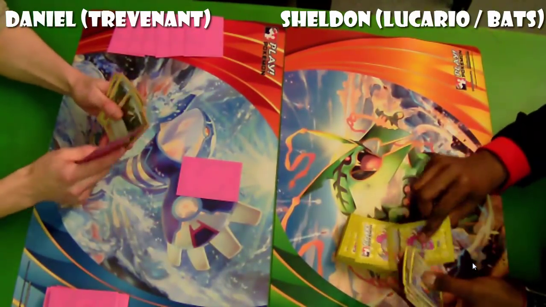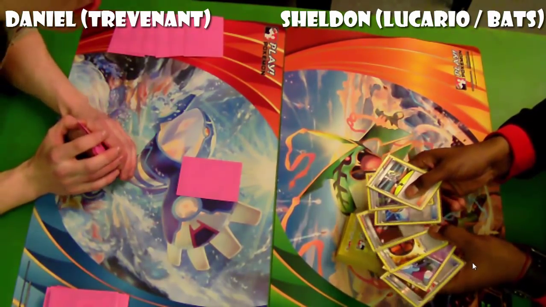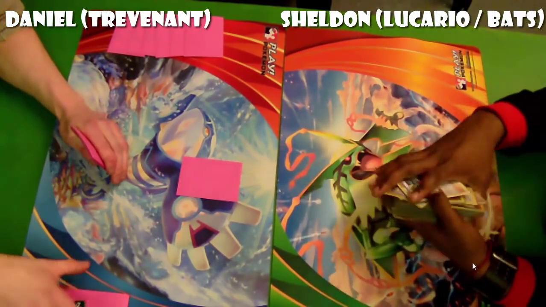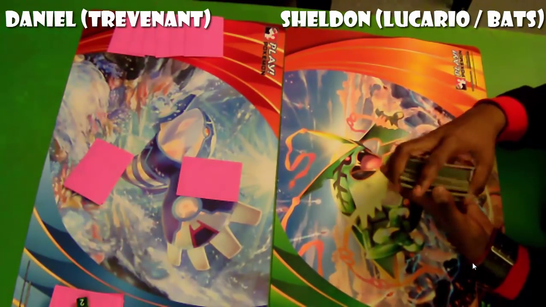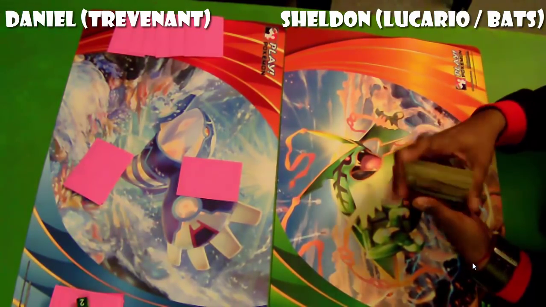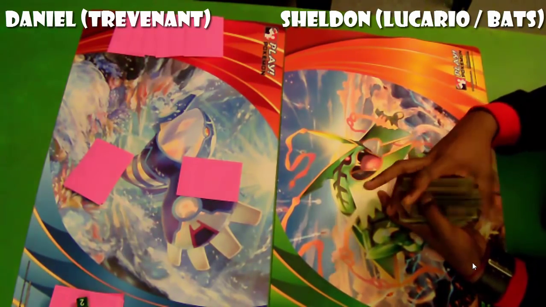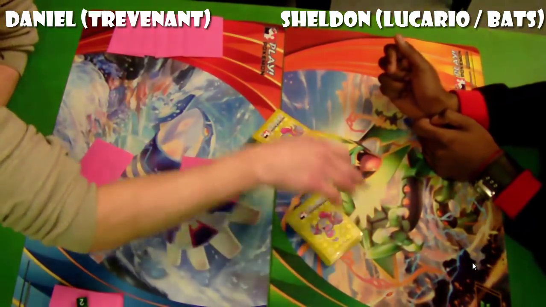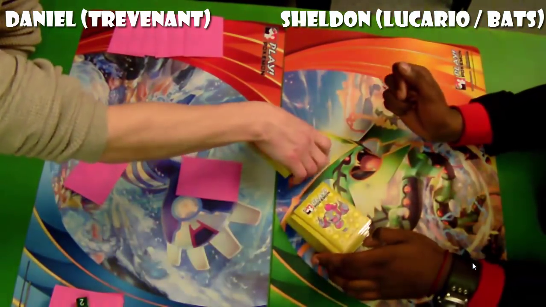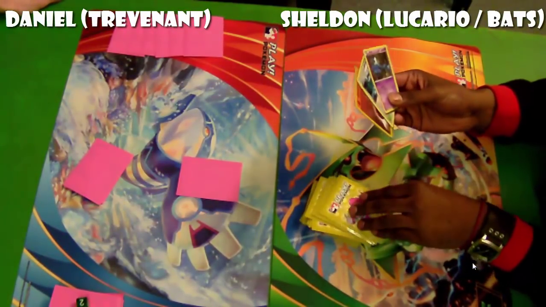Now, what is going to be an advantage for Sheldon? Oh, and actually he's mulliganed twice here. And every mulligan gives Dan one more card, which means that Dan has a slightly higher chance of hitting that turn one Trevenant. The bonus for Sheldon here is that he is going first. So we can guarantee that Sheldon will have a turn of trainers.